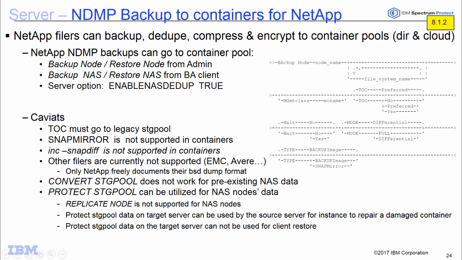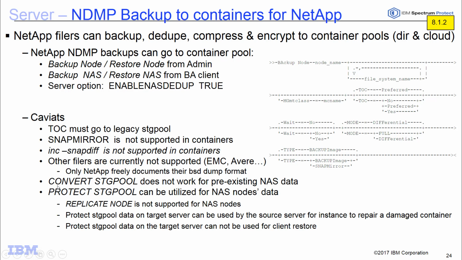And currently only NetApp is supported going out to container storage pools. We don't support EMC or any of the other filers. This is because NetApp freely documents their BSD dump format, so we were able to go in and utilize that dump format and work with it so that it would write out to our container pools. The other filers don't have this type of open documentation.